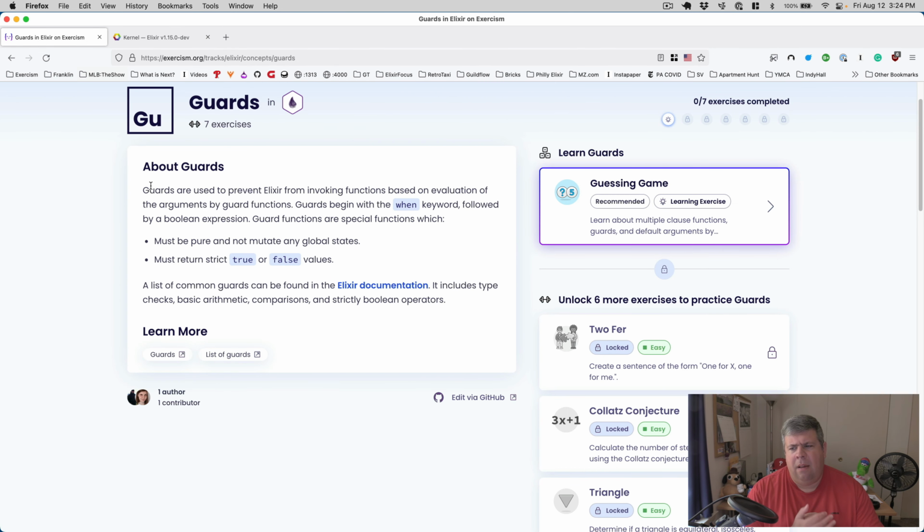I find in my own work, I haven't used guards as aggressively as maybe I should. I think there are other ways you can hint to the system that you want certain types to come in, which is a thing called typespec and a tool called dialyzer. But those are external to the runtime. Guards are part of the runtime, and so if you can build a guard for something, you probably should, if you want your code to be very firm about what the expectations are.